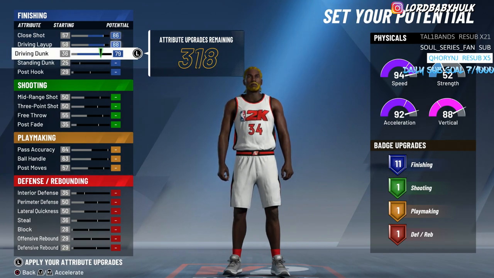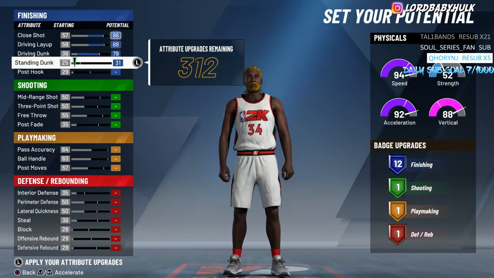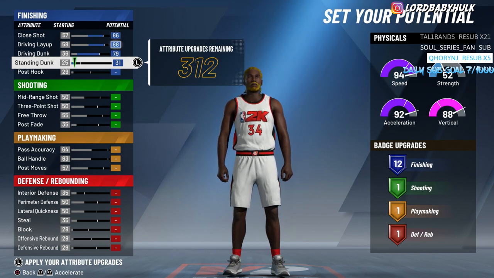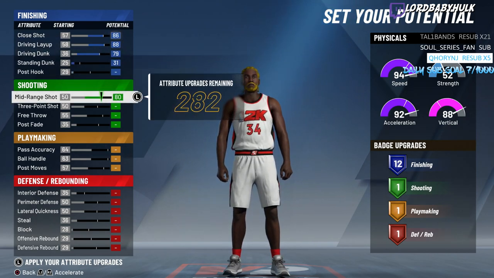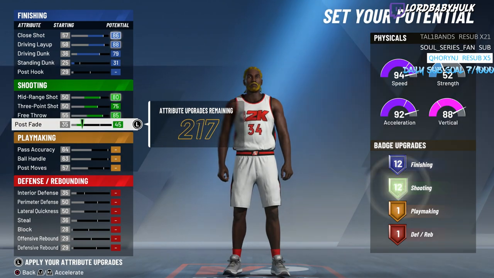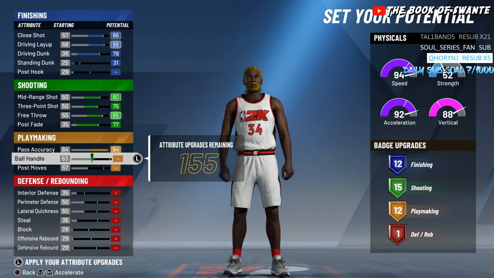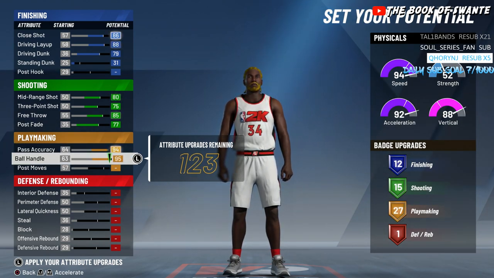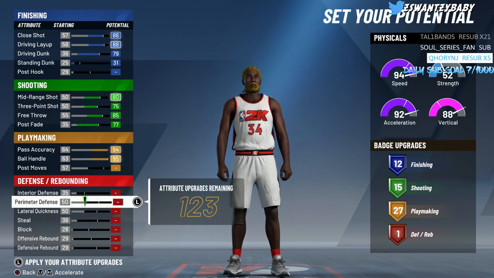Very crucial. And yeah, then we're gonna go down to post hook, and we're going to make this 35. Now you can either make standing dunk or post hook 31. I did post hook, but I wish I would have did this. It really doesn't matter, to be honest. But yeah. Then you're gonna max dece. Pass accuracy, you're gonna make that whole 94. Ball handle, 95. 27 playmaking badges. Very useful. Now you could lower this or whatever, but this is how I particularly made my build.